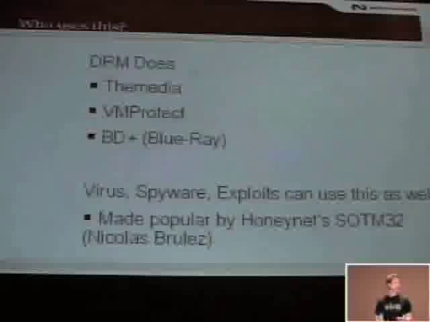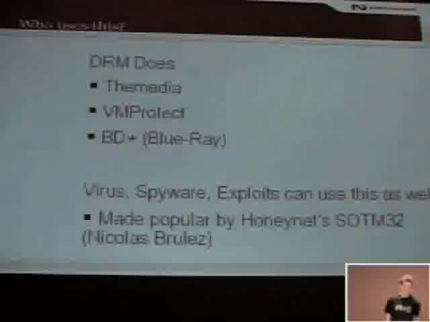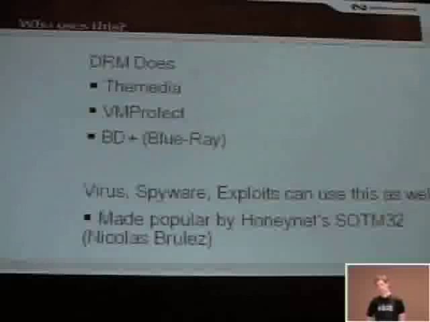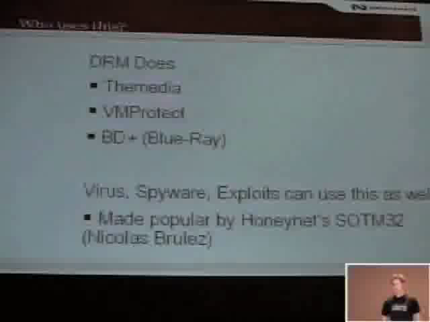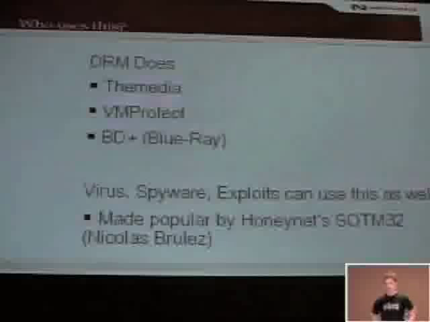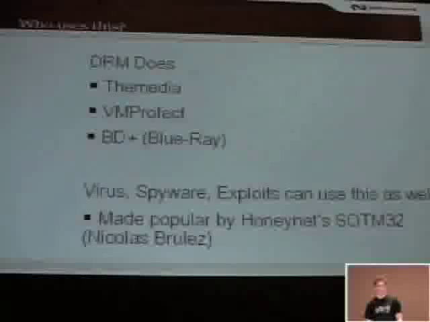So, people use this. I see it mainly used in digital rights management right now. Themida, VMProtect's obviously huge with virtual machines. Blu-ray disc even has some VM capabilities. As a security researcher, I really became aware of this with the Honeynet project. They had a Scan of the Month, number 32, and they showed in there, with a slew of other anti-debugging tricks, they had a small virtual machine in there as well. And that was the first time I saw one, and I was like, wow, this is kind of fun.